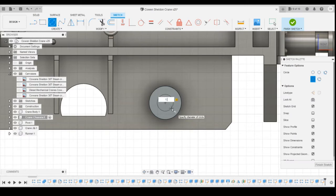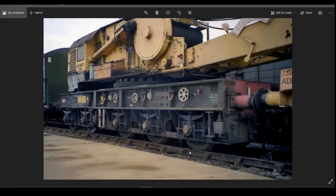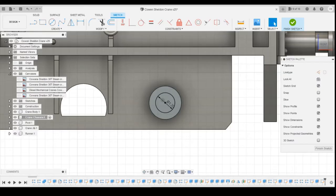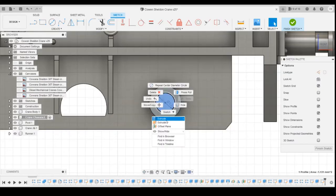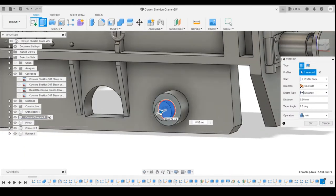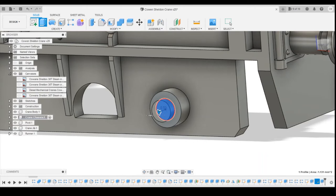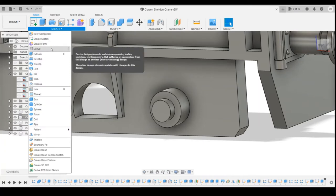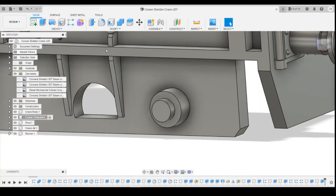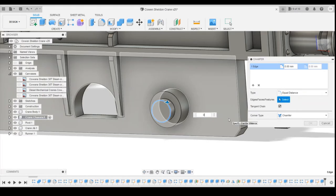Let's go for 1.2 millimeters. If you look at the picture, it is sloped off there, it doesn't come out straight. So we'll extrude this out slightly, come forwards, yeah, 0.5 millimeters. And then what we can do is chamfer off the edge here and do that by 0.2.